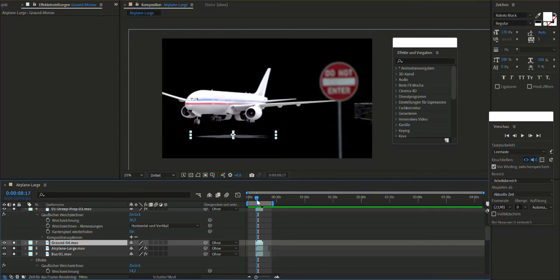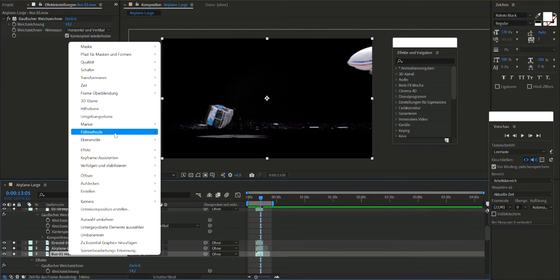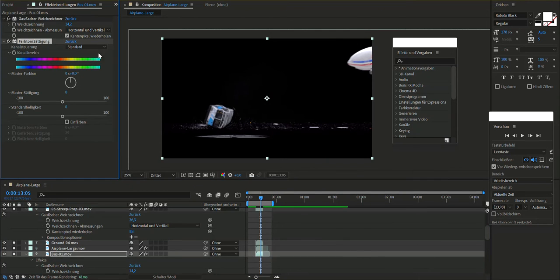It's rolling and crumbling, and you have all the opportunities to do color correction, and you can change the color of your element maybe into another color.